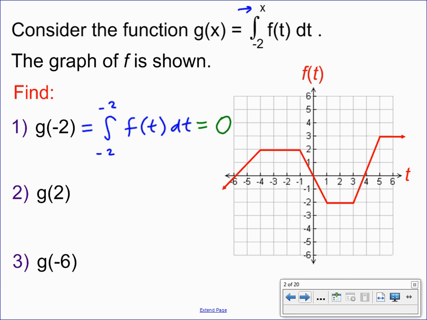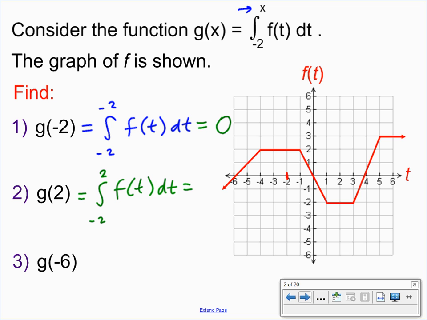All right, let's go ahead and consider g of 2 then. We'll do the same thing. We'll evaluate g of 2 by substituting in 2 for my x value, my independent variable value in my function definition. So what would that look like if I were to write that initial substitution? Well, from -2 up until 2 of f of t dt. And I can evaluate that definite integral graphically. I'll interpret that as the area accumulated as I start at x equals -2 and scan up until the upper limit, in this case +2.